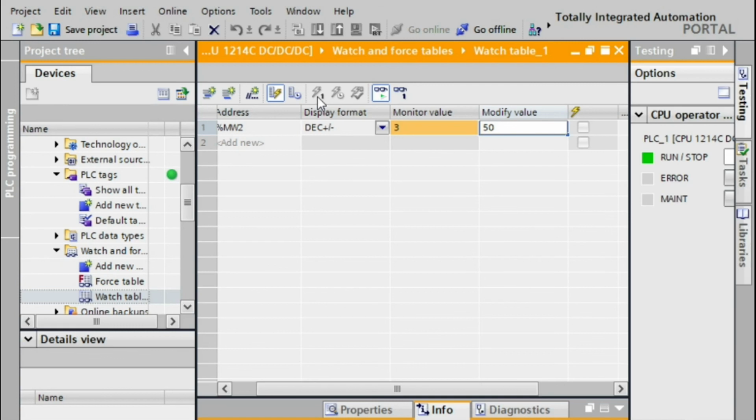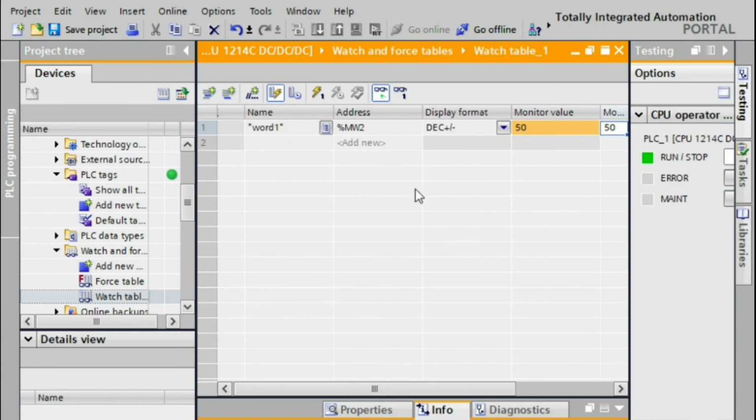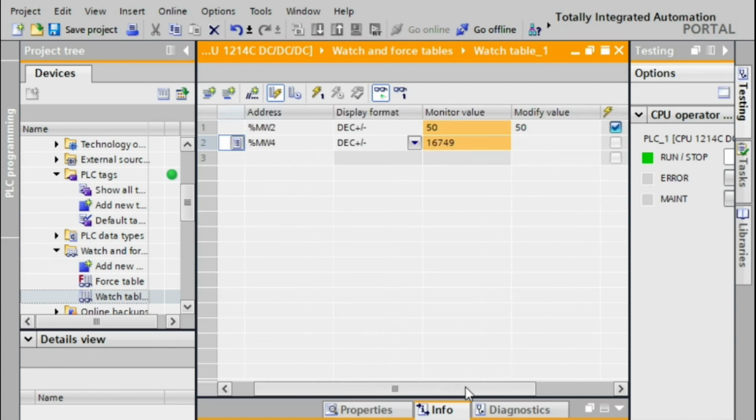So I go up here to the lightning bolt with a 1 by it, and I click on that, and it should move it over. And it did. So if I want to put a number into a word, use the watch table and the modify value, and it will do that. And so you can check these out that way. I can put in a number into word 1, word 2. I shouldn't be able to put one into result because I would just see it. But there's my monitor, right? That's the value I have set right now.